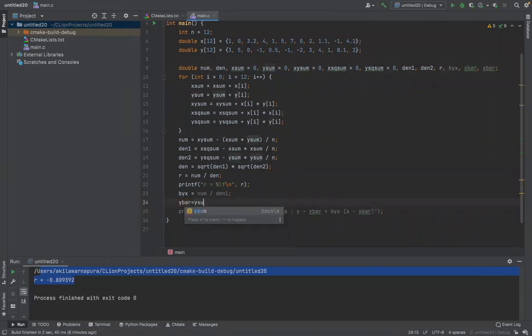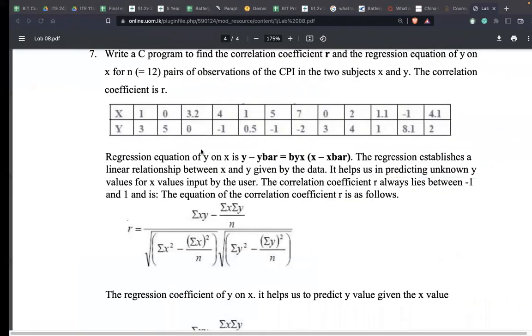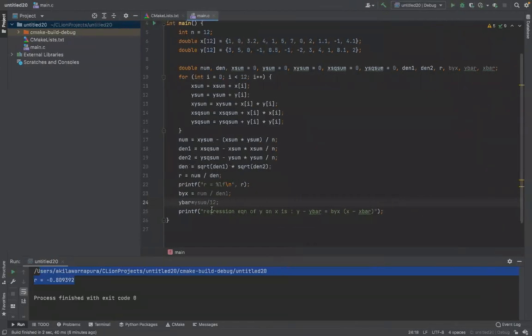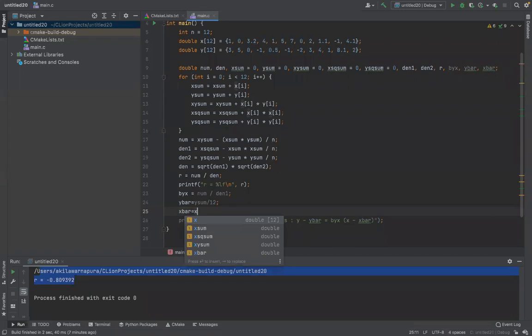Y sum, summation of y value divided by 12. That is the y bar. Summation of y is already calculated and it is in the variable y bar. Then x bar: x sum, summation of x value divided by n. N means 12.